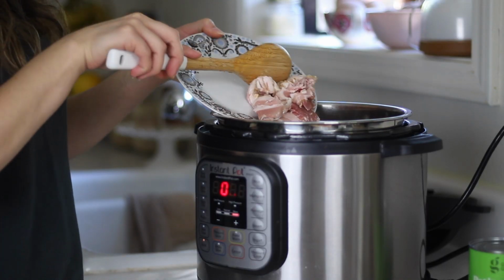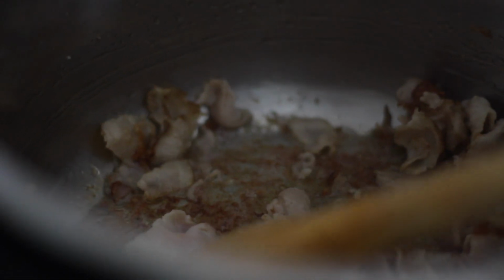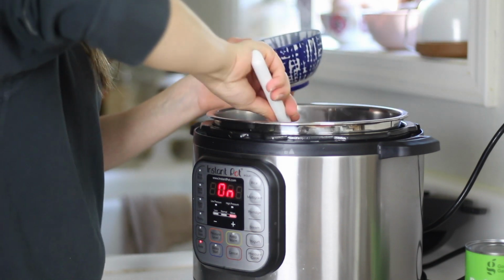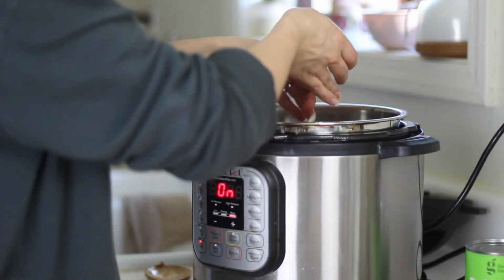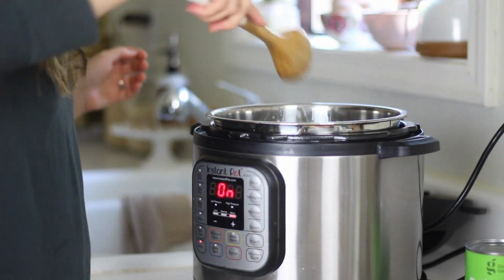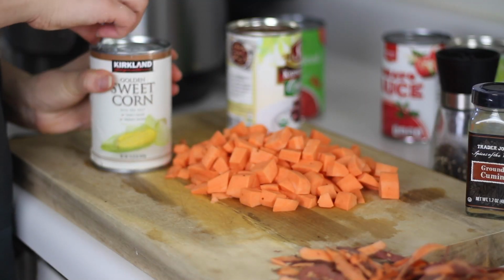The first thing I'm going to do is put my pressure cooker on the saute setting and just fry up the bacon until it's nice and crispy. And when it's done, I'm going to take a slotted spoon and remove it from the pan and set it aside until the chili is done. Then right in the bacon drippings, I'm going to add my onions and saute them until they're nice and golden brown. While they're cooking, I'm just going to open up all of my cans.